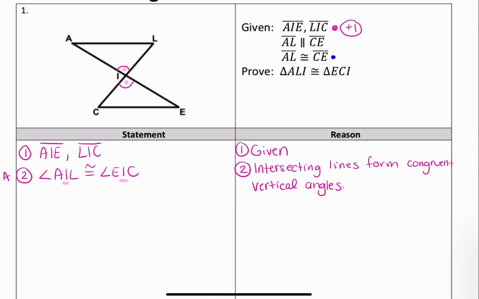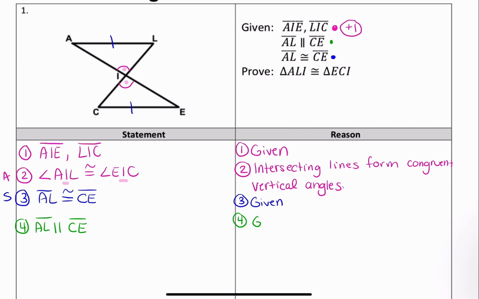So that third given is that AL is congruent to CE. And that is what I like to call a one and done given. So I don't have plus anything for that. That is just right away giving me a side. So that's one and done, right? Now, I'm going to go to this given here. All right, this given is telling me that AL is parallel to CE. Okay, given. Now, we're going to see how that's helpful.